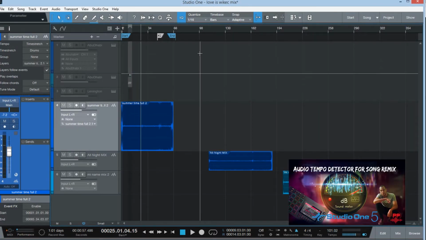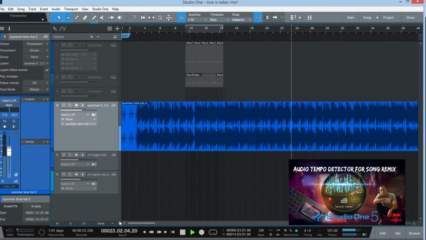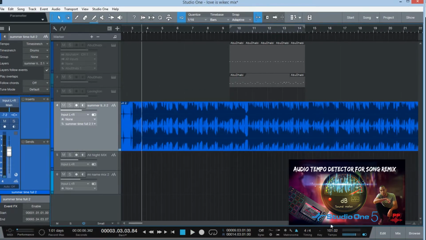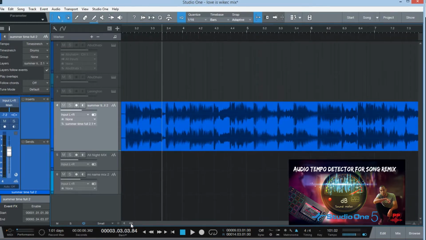And you notice it made a little change on the grid here, but I'm not seeing anything on the file being stretched. Now it sounds like the tempo is what we want for the track, but it's not syncing with the click here. So here's what we do.